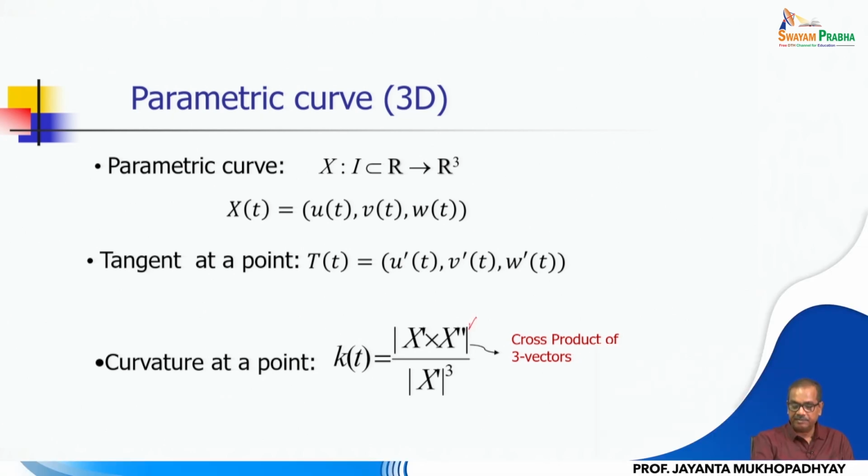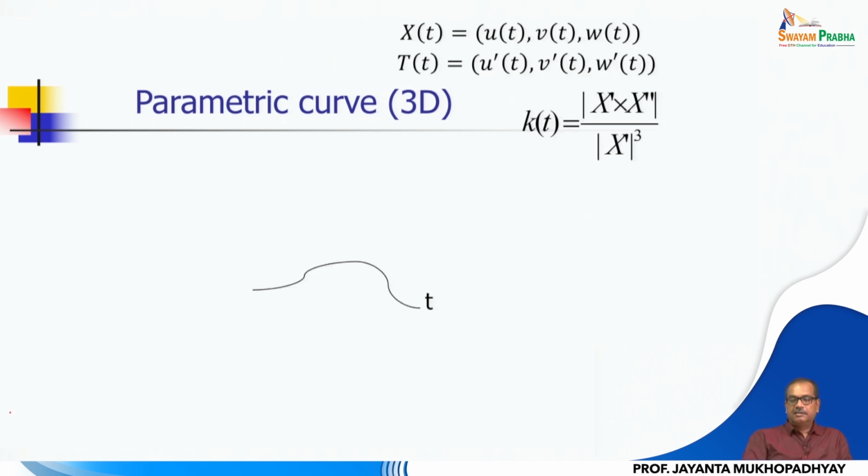When we used it in 2 dimensions, this was the determinant of the first derivative and second derivative row vectors. But when we use it in 3 dimensions, it is the cross product of the first derivative and the second derivative in the same way, but there you can express it in vectorial form, and you can get the corresponding magnitude. Now there are certain interesting facts about other entities that could be defined when you are considering a parametric curve in 3D.